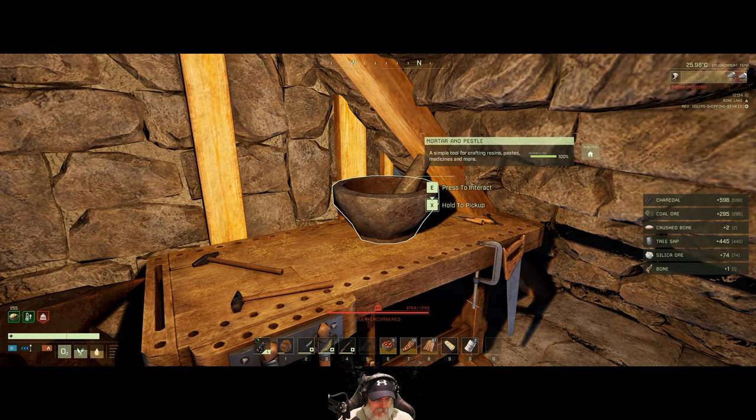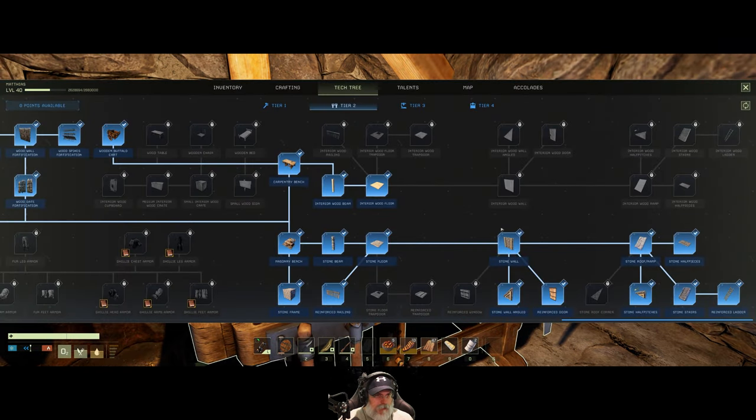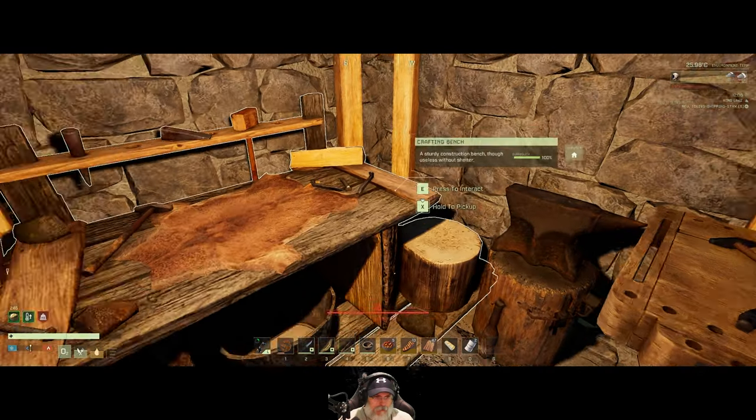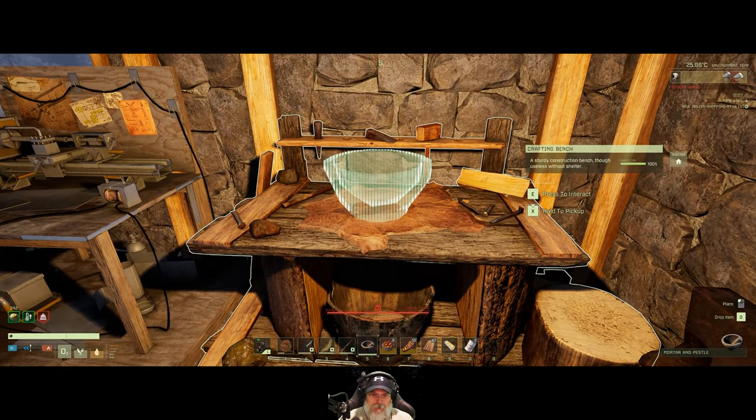I think what I might want to do, though, is let's move the mortar over just a little bit. In fact, we could even maybe put the mortar right on top of here. Why don't we do that?